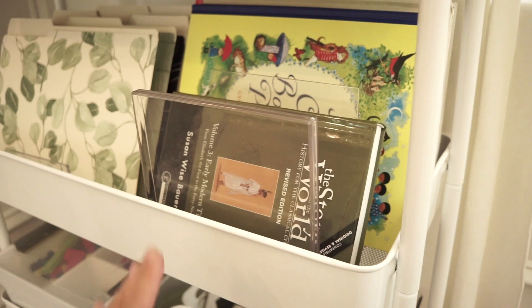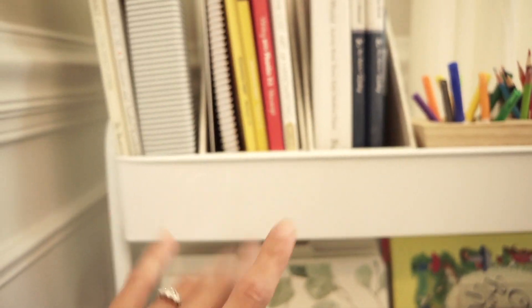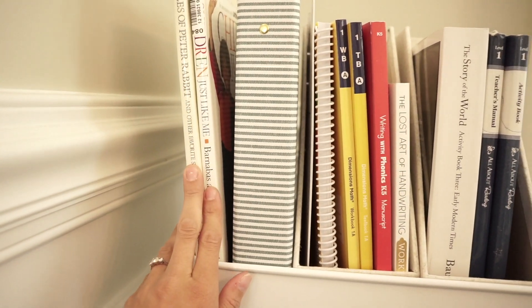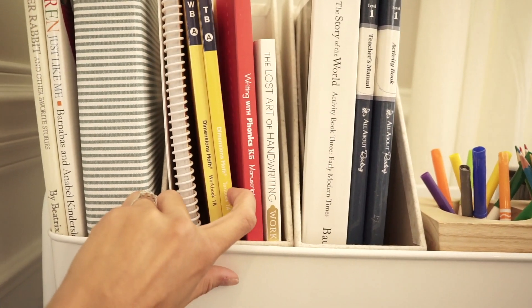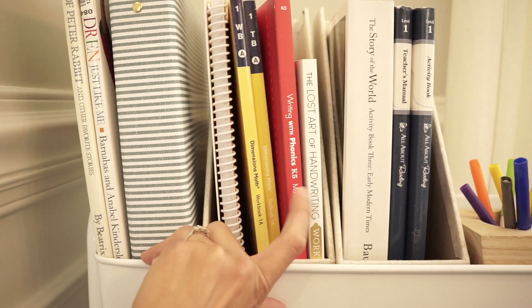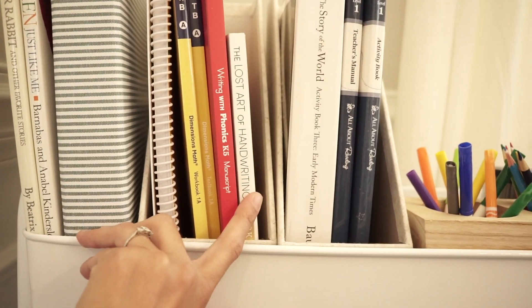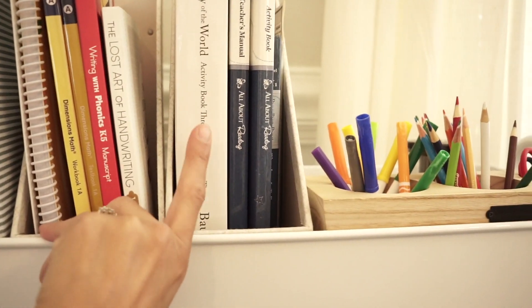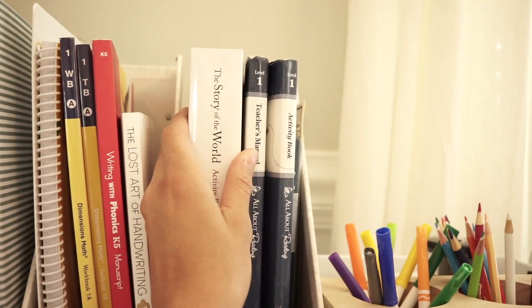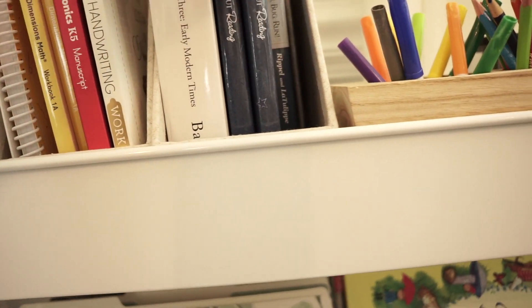There may be a better way to store these books — the shelves are a lot more narrow than I was anticipating, so they unfortunately only fit on their side. Up here I just have a couple other reading books, and this is going to be my homeschool planner. Then I have math right here, and handwriting — I'm going to have James do handwriting, and I'm also going to work on my own handwriting. Here's the activity book, which is massive — I did not expect it to be this big, so it didn't fit down below. And then we have reading right here.